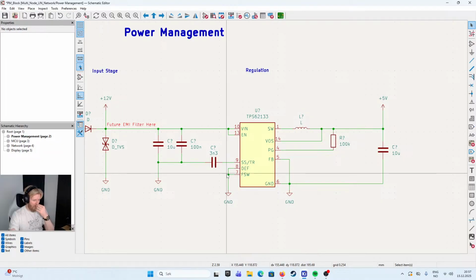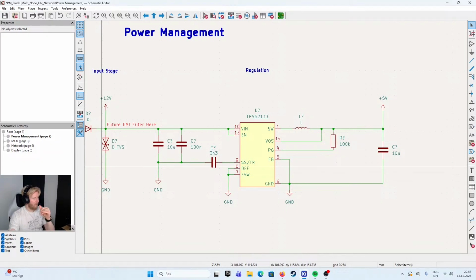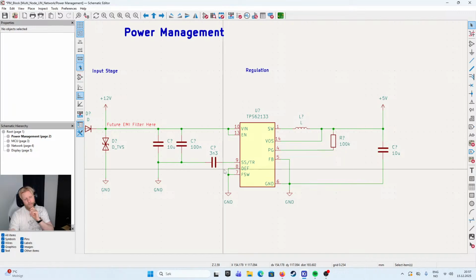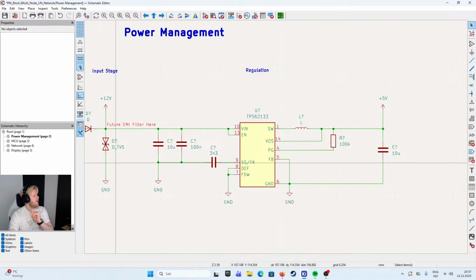So that could be interesting, to have maybe a jumper here like this. What is it called? Where you can select either connected to ground or, let's see, what's its 5%?